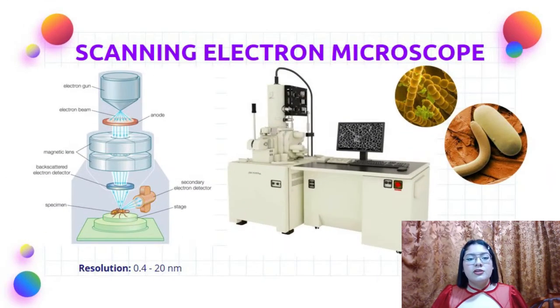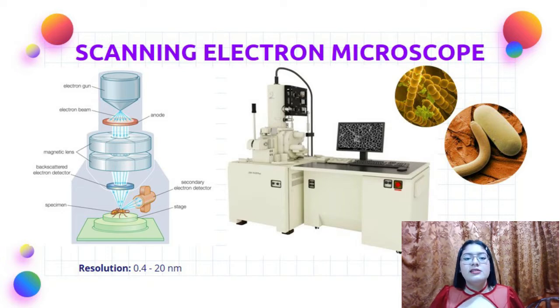The first microscope we'll see is the scanning electron microscope. Scanning electron microscopy is based on the emission of a scanning electron beam over the sample, where the electrons interact with the sample, producing different types of signals that are picked up by detectors. Finally, the information obtained in the detectors is transformed to give rise to a high-definition image with a resolution of 0.4 to 20 nanometers. That is, we obtain a high-resolution image of the topography of the sample surface.